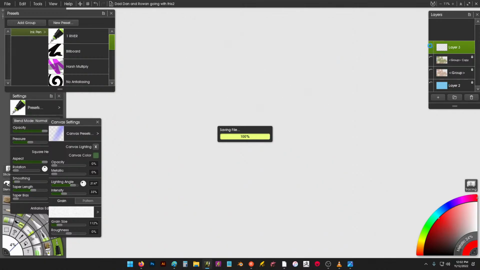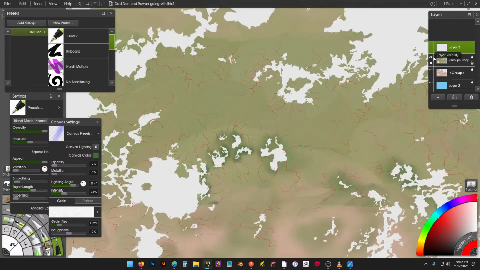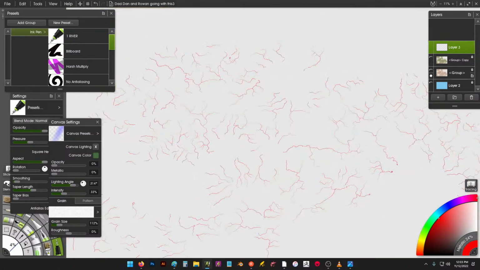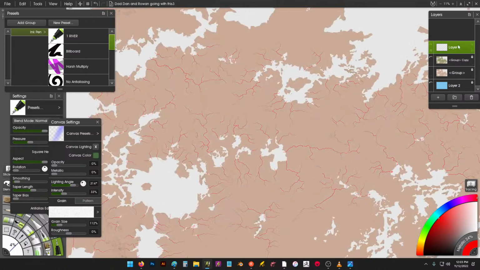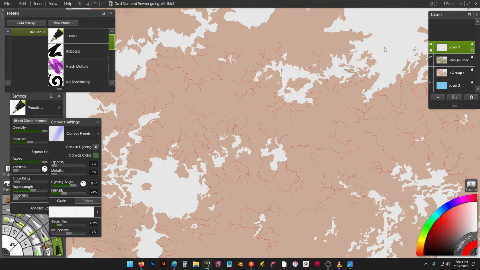All right. Then I'll show you the whole process here. We'll reveal stuff. Well, let's not reveal that layer. Let's hide that layer. We have this layer here. We're going to go to this layer, right click on it, go to select layer contents. Wait a while, then go back to this layer, unlock it, and just hit delete.